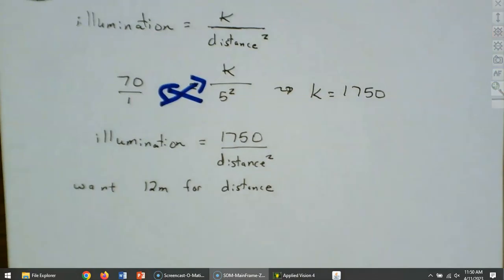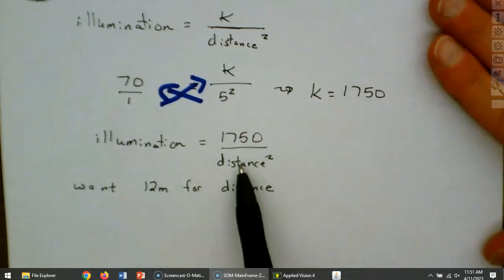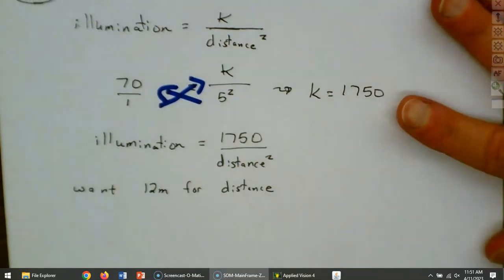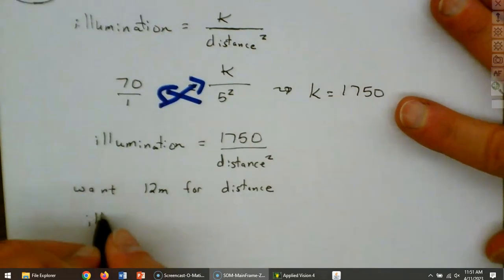Now, what should happen? If we use some common sense, what happens? The closer I am to a light source, the brighter it is, right? So if I move away, what should happen? I'm moving further away, so the light should be less. The effects of that light should be less. And how much less? By the square of that distance. So we need to find our illumination factor.